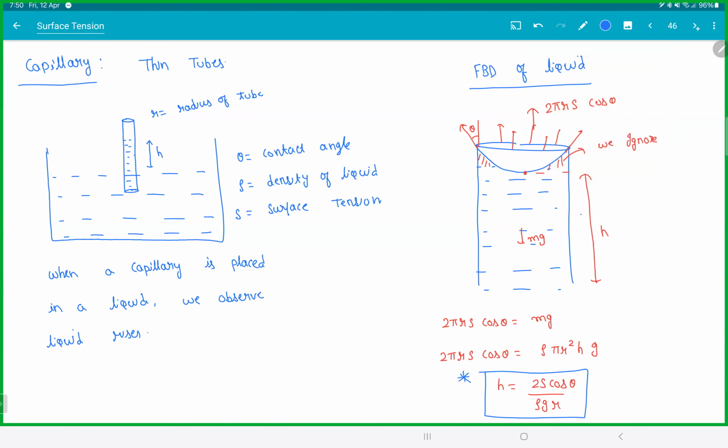Now, the reason why we don't see this in real life is because the surface tension of water is 10 power minus 4. In the denominator, density is 10 power 3. Gravity is 10. That comes to almost 10 power minus 8. That value is so low, it becomes almost negligible. So in order to see this properly, you need to have a very thin pipe to compensate for that. Let me show you how it looks.